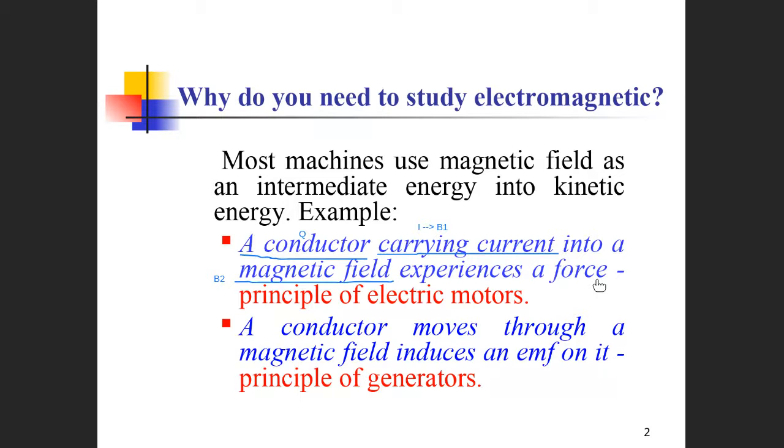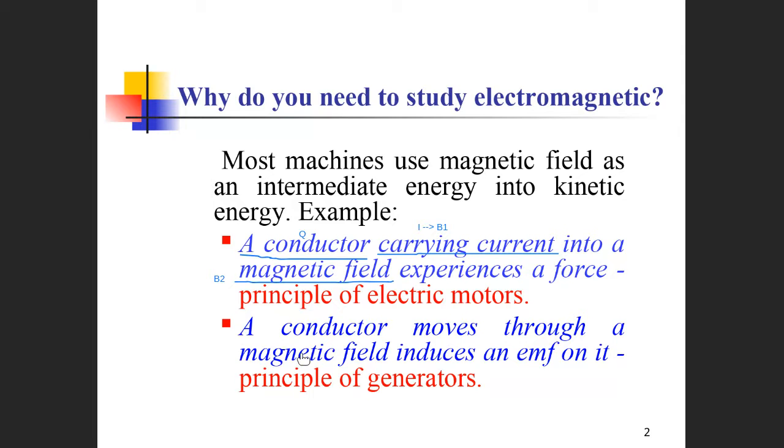Okay. So because the conductor makes the charge unable to escape from it, the charge tries to move, but it cannot escape from the conductor, therefore making the conductor move. Okay, that's the principle of electric motors. Hope you understand the principles here.